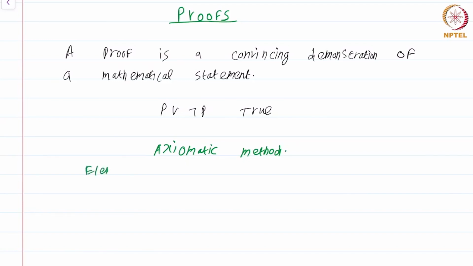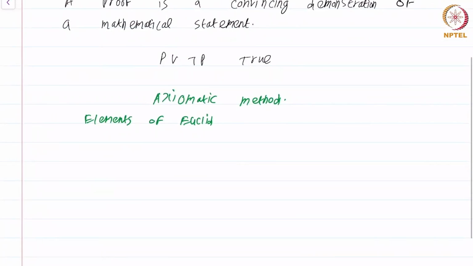It is inspired by the Elements of Euclid. The Elements is a text written somewhere in the 3rd century BC that has a systematic development of classical geometry starting from various axioms. An axiom is supposed to be a self-evident truth. Later, in the 19th and 20th century, it turned out that axioms are not necessarily self-evident truths. They are just statements that we take as true for some reason.